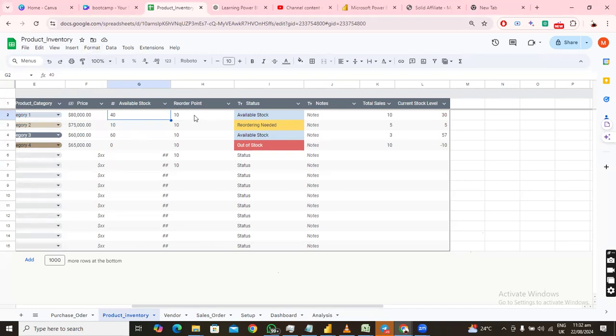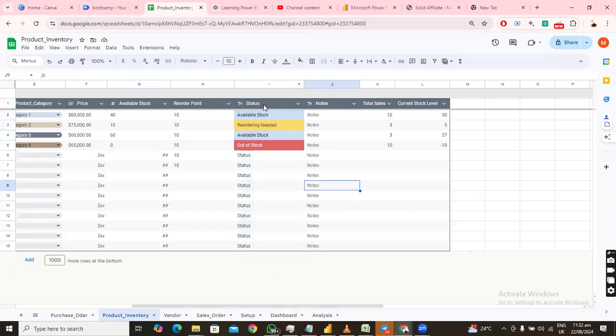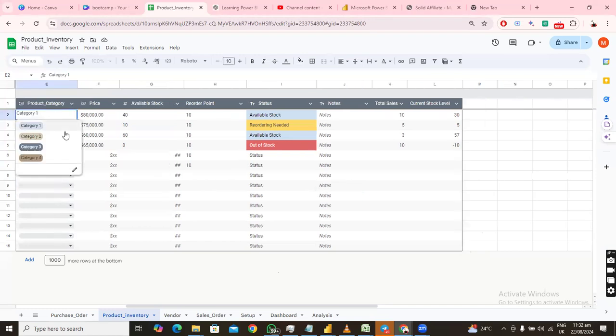Now, reorder point: if it gets to 10, it should trigger a reorder. So what I did again today was to use conditional formatting to color code this column. Last time it was a drop down where you have to select available stock, reordering needed, and out of stock.